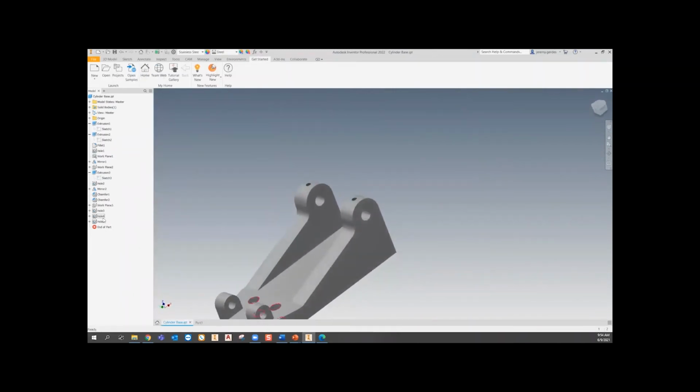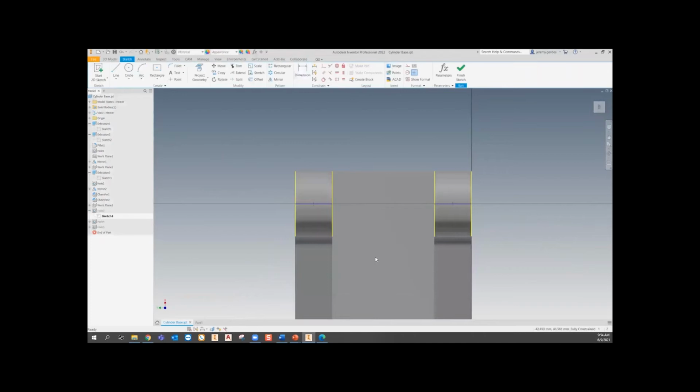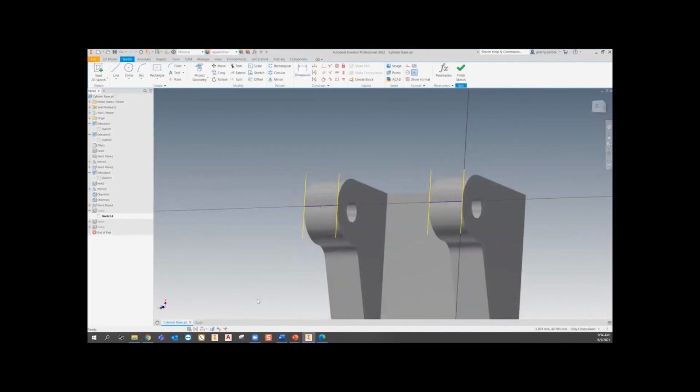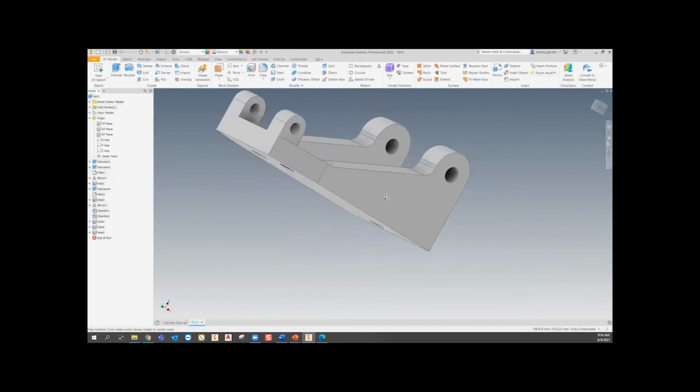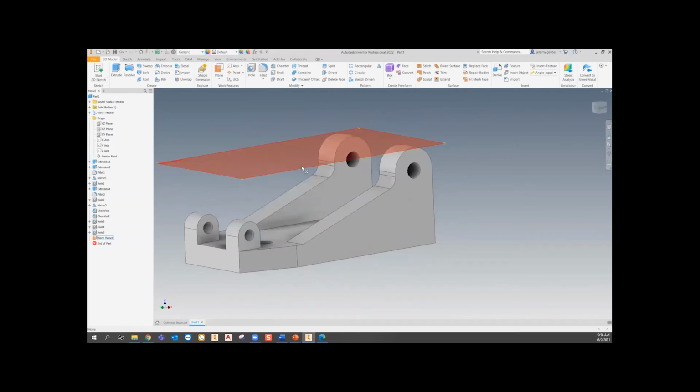All right. So next, or last on this part, are going to be these holes up here. So we can look at the sketches. You've got to create some interesting sketches to be able to get this geometry. So how do you create a sketch on a round surface? You need a plane. So if I click plane and I click a perpendicular surface to where I'm going to be working.